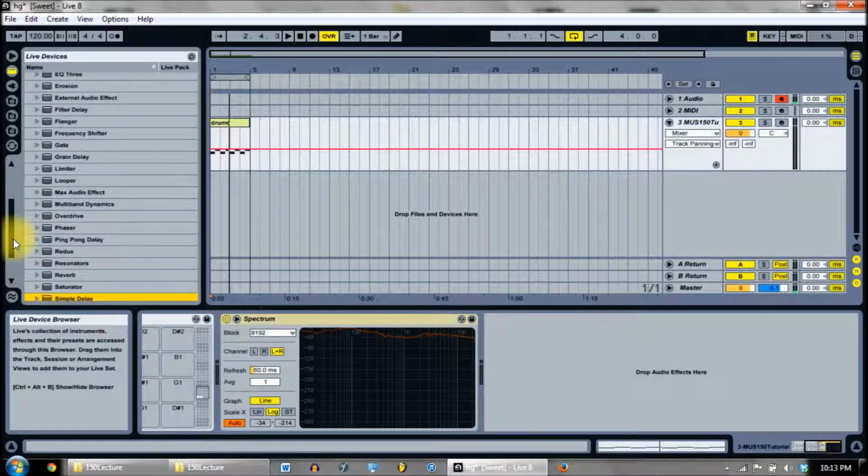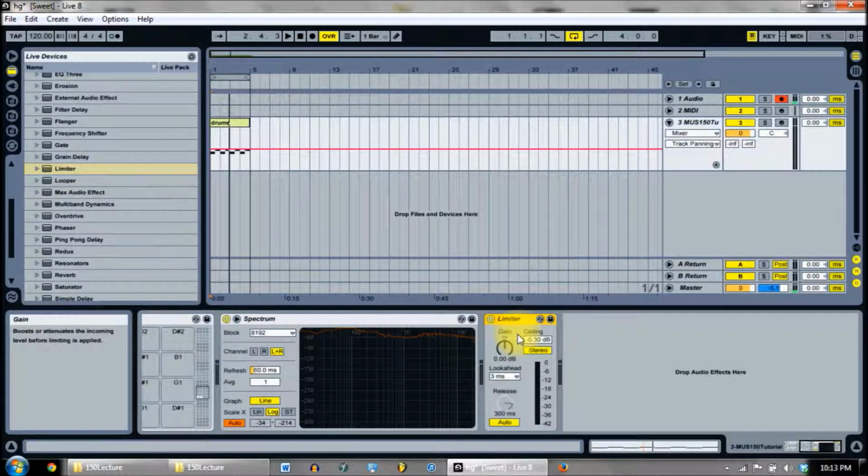The second to last thing we're going to touch on is the limiter. The limiter is basically a ceiling for your sound. So when you're making synths and working with drums, you want to stick a limiter on almost everything so that you don't overboost your mixer. I'll kind of show you how that works.